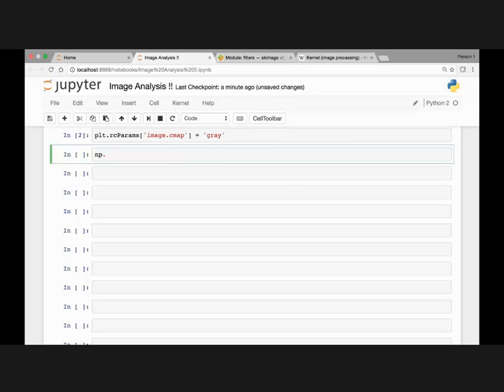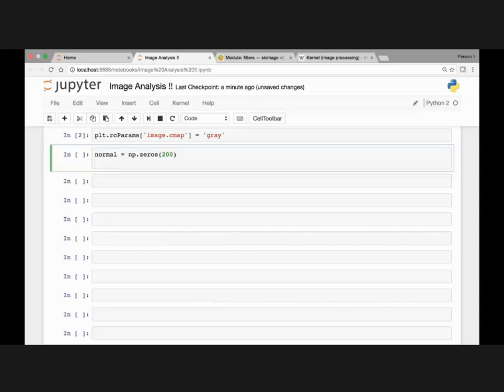So np.zeros, and let's pass 200, and I'll save this in a variable called normal. And what I'll do next is I'll take my array and then index it from 100 onwards and set the values to be equal to 15.